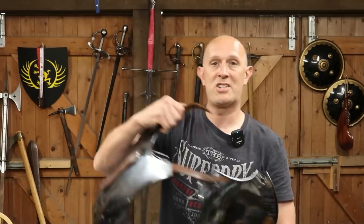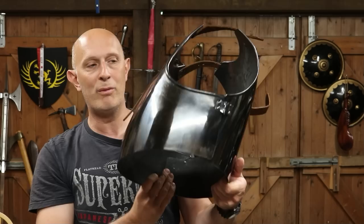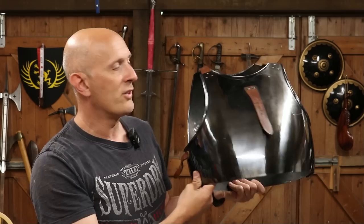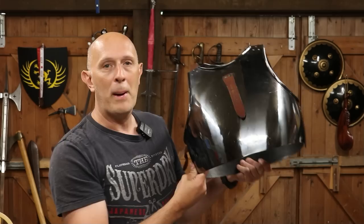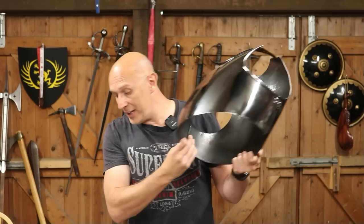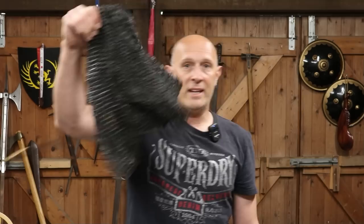Talking about plate harness — here's the upper part of my breastplate. It is a great container of heat. It does absorb heat from the sun's rays, but it also radiates heat. Some people have commented on whether there's a difference between blackened armour and polished armour — we could do some experiments with that in the future. Plate armour basically contains the heat in your body and doesn't let it out very easily. You also get very wet and very sweaty under there. So plate armour is a much bigger problem for heat than mail is. Mail is fantastic — mail is like what you'd choose to wear in a hot country.